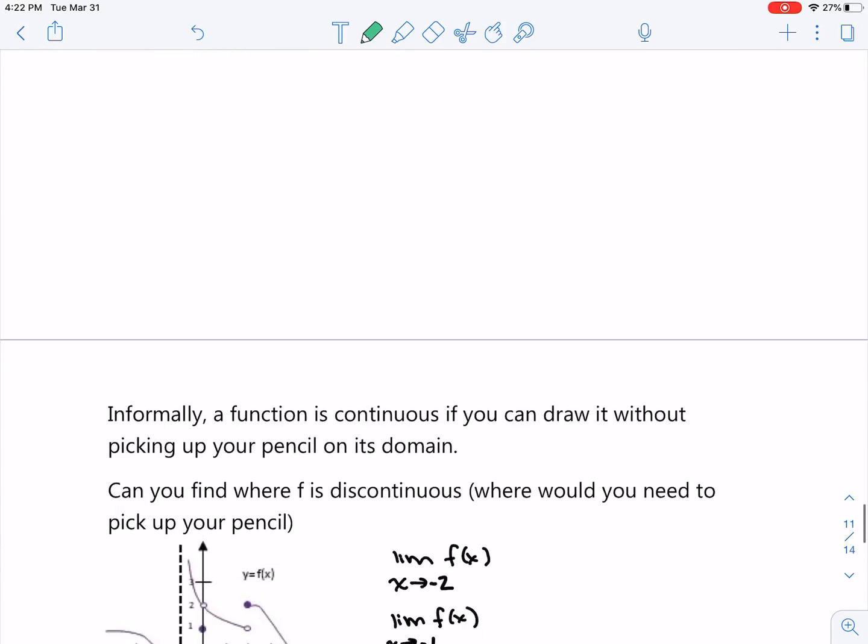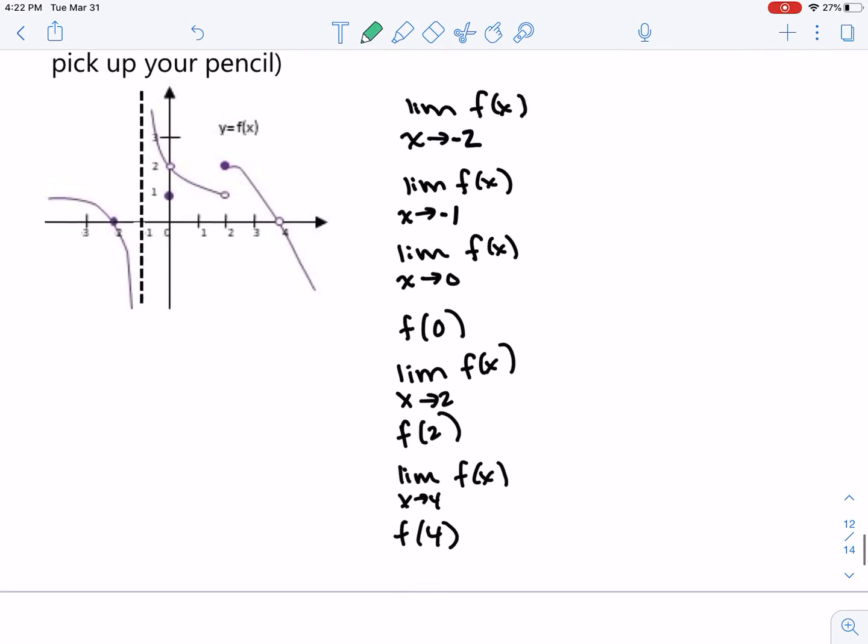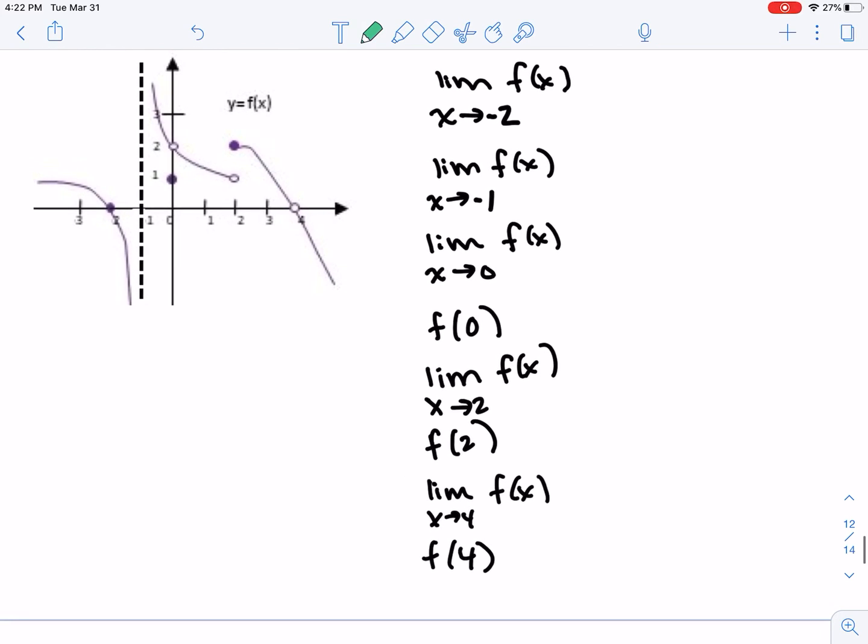Okay, let's try one last example. Again, pause the video, copy your screen. If you haven't already, go ahead and pause again and try to answer each of these questions. All right, so let's see how you did. The limit as x approaches -2. Right there. So that limit is the same coming from the left and the right, and the y values, we're approaching 0 from both sides.